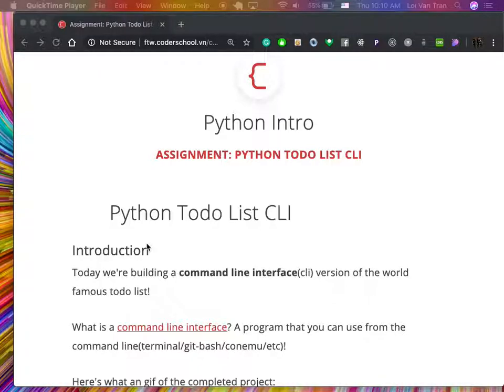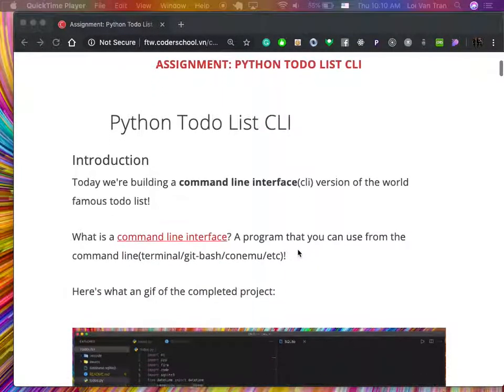There's no real libraries that we're going to use today, other than just a few very simple ones. CLI stands for Command Line Interface. So when we build a web app later, there'll be buttons and an HTML page. Today, we're just going to run it from the command line, from the terminal. So that's how we'll keep track of our thing.